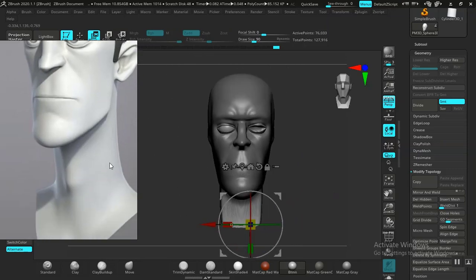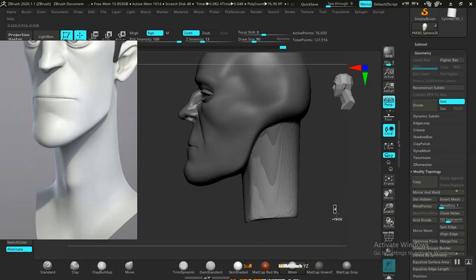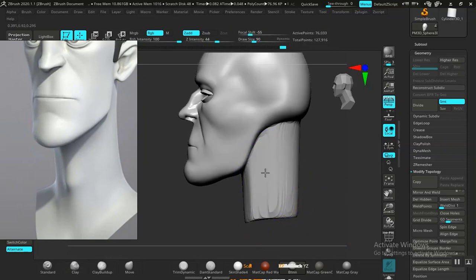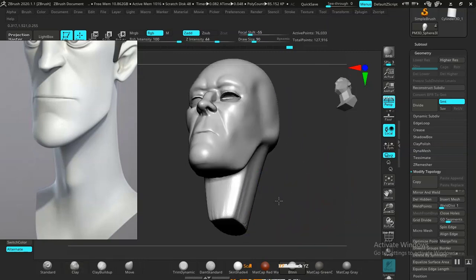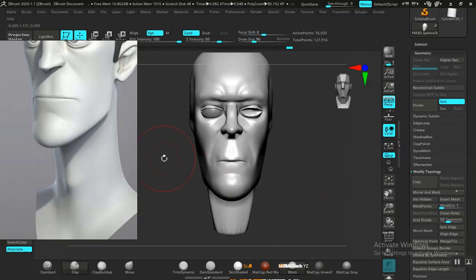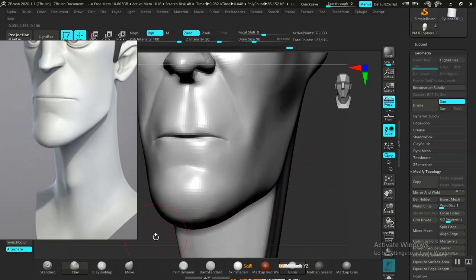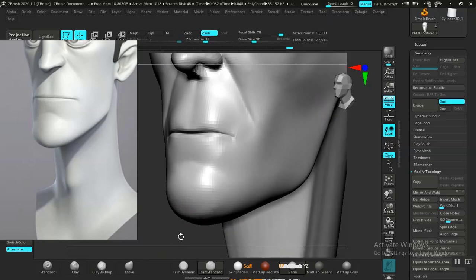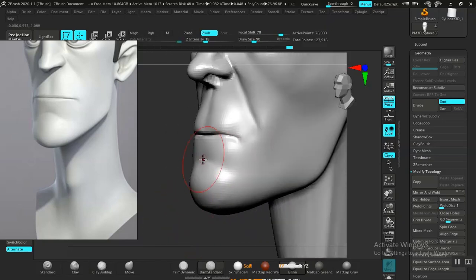Let's see what we have in here. Maybe thinned out a bit more. Still corrections to be made though, but it's more or less like building it from the ground up, so this might take a little while to get to look right.